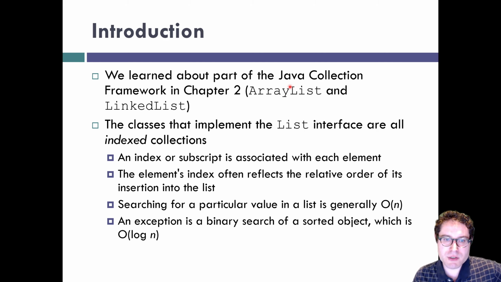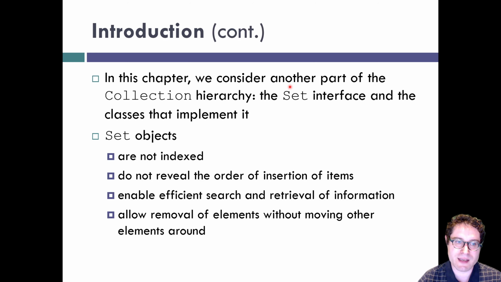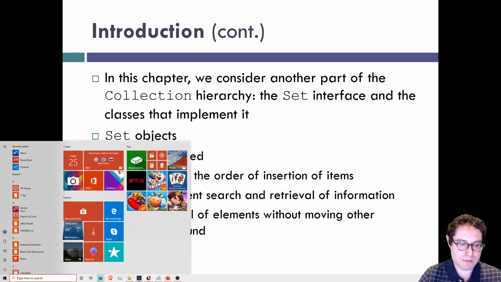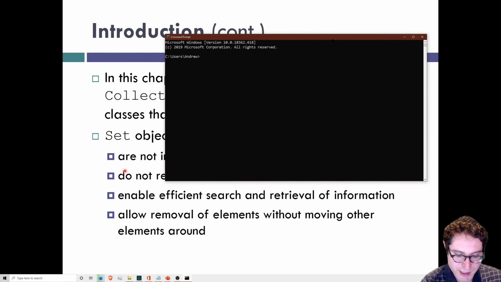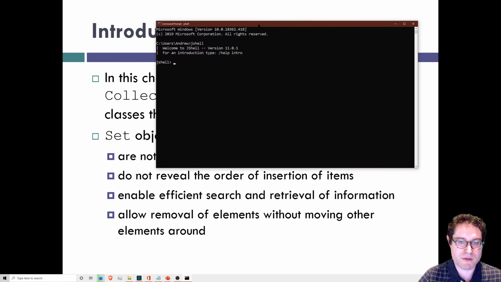So we've learned about the list interface already, and that was a while back. But the big thing about lists is that they had indices. Things in a list came in order. For hash maps, we are going to be sacrificing any kind of semblance of order, and the same for hash sets. In sets, we don't have indices. We have no idea what order items came into the set, but it's still efficient. So, for instance, I'll go ahead and just show you what that second bullet point means: it does not reveal the order of insertion of items, right?